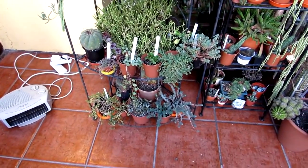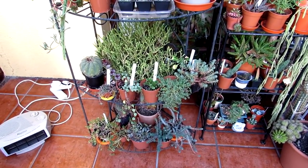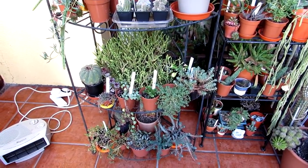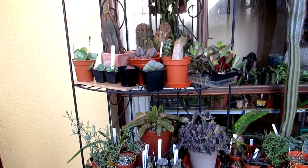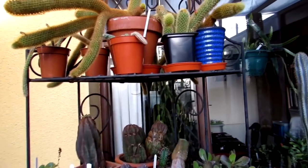Anyway, enough waffle. I'll go and tell you what's happening on the update. Now, a lot of you may have seen my overwintering video where I brought all the plants in. So they're all in from the greenhouse now. And I'm starting off with the conservatory. I'll just show you down the bottom. There's not a lot going on because obviously now it's nearly winter and all the flowering is sort of out the way.